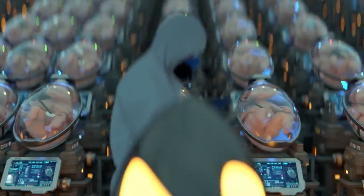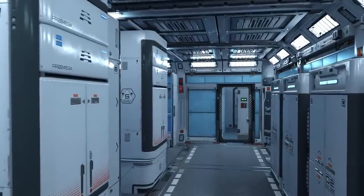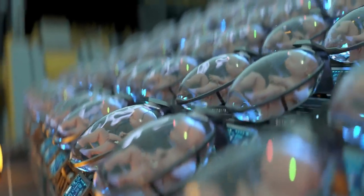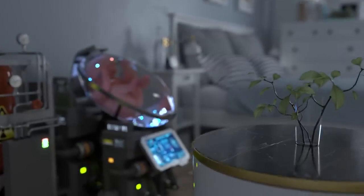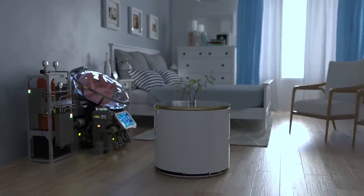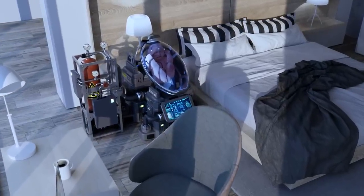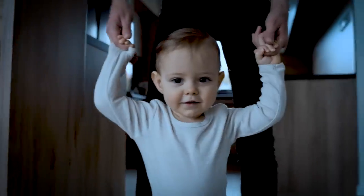You don't have to worry about power cuts or carbon footprint. Ectolife uses highly efficient, clean, renewable energy consisting of solar and wind power. The highly advanced pods operate with minimal energy needs, making it easy for your baby to make it to full term without any complications. And for those who want a more convenient solution, thanks to our miniaturized bioreactors and long-lasting batteries, you can use Ectolife Growth Pods at the comfort of your home, allowing you to incubate your baby in your building without the need to visit our factory. By owning your special growth pod, you will have the ability to build a happy family, one baby at a time, away from any birth complications.